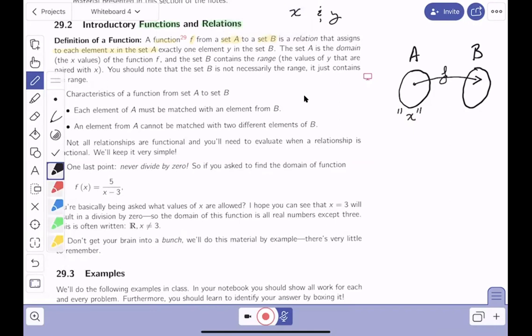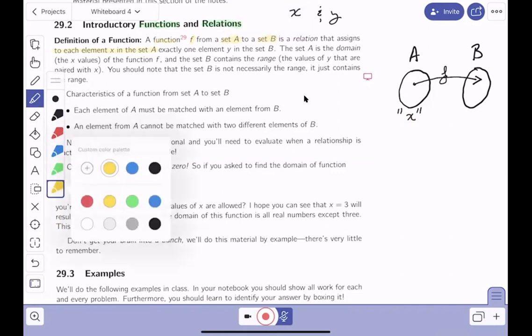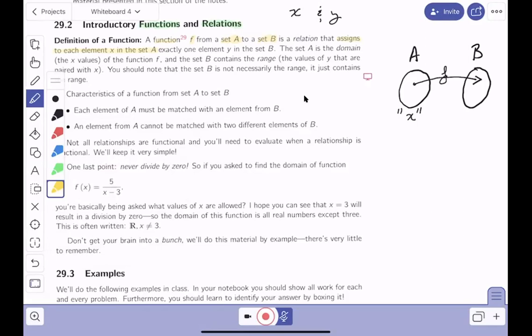I'll put that in quote marks, by the way. There's some X there. And then they go on to say, it assigns, well, maybe I'll underline that for you, assigns to each element X in the set A exactly one element Y in the set B. So now I understand they've got a Y over here. All right, let's just point this out to you. Everybody in this set needs to be assigned somebody over here. Everybody here needs to be assigned somebody over here. Okay? I'm going to keep reading.